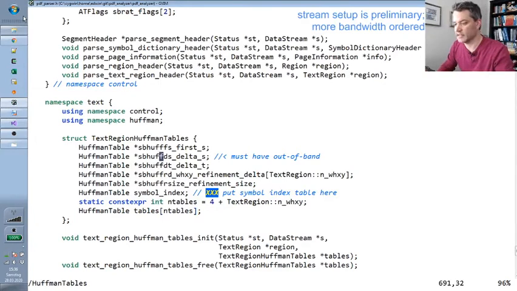The main realization I had is that it doesn't make sense to put the actual instances of the data structure inside this text region struct, because either a table comes from a user-specified table section in the file, in which case we anyway have the data of the table somewhere else and we just point to it, or the table is a standard table, and the standard tables are just constants. They are defined in a standard, they don't change. So we can just have a pointer to a constant data structure. And we don't really need to allocate something or later deallocate something. We don't need to have multiple instances. So these standard tables are naturally singletons.